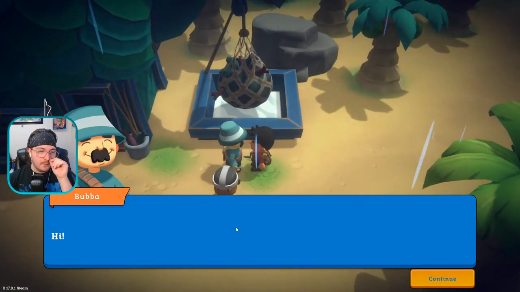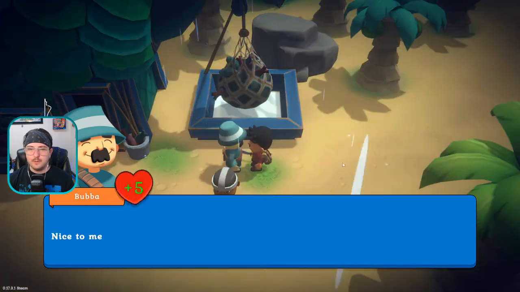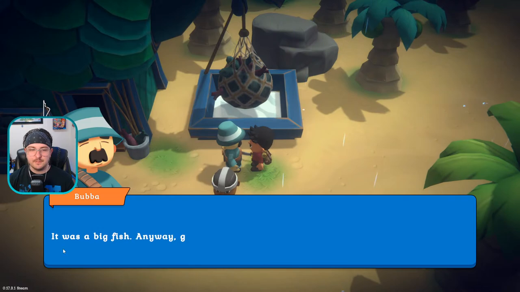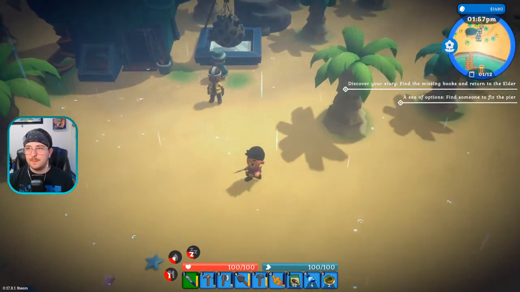Bubba. Well, hi there. Hi. How are you? Nice to meet you. I am Bubba. I am still thinking about my last fishing. It was a big fish. Anyway, good to meet you. All right, good to meet you, too.